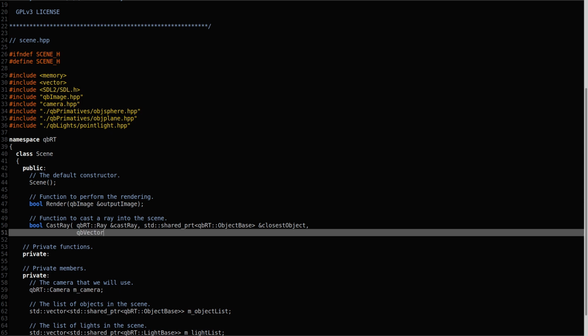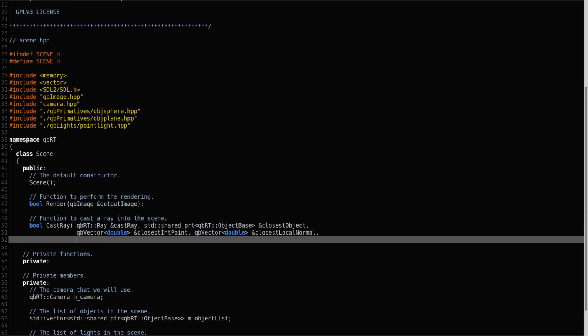And then we have qb vector of type double reference closest intersection point, or int point, qb vector of type double reference closest local normal, like so, and qb vector of type double reference closest local color, just like that. Okay, and save.